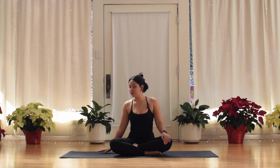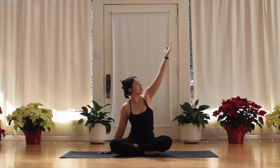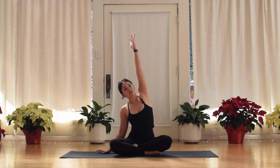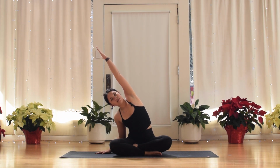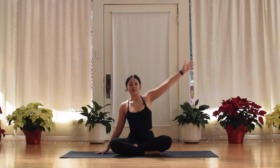Bring your right hand to the mat beside you. Inhale, reach your left arm out to the side and straight up. Think about growing long through your left side body. Exhale, bend over towards the right, reaching away at a diagonal towards the front or the top right corner of your room. Breathing into your left side body. One more breath in. Exhale, come back through center.